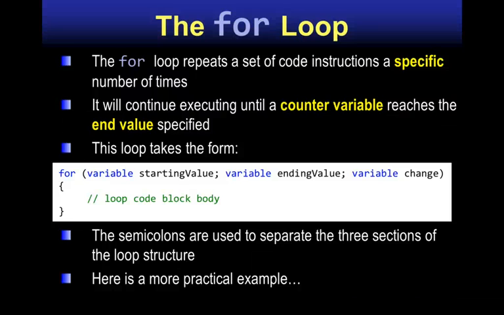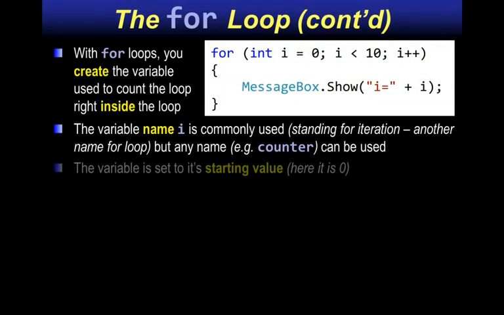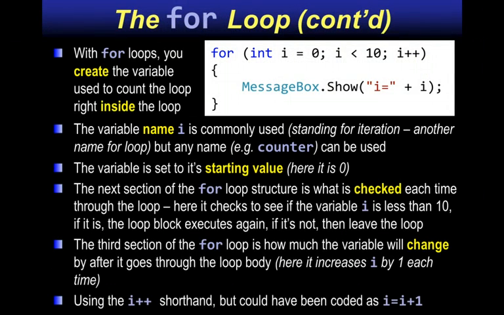Okay. So here's an example. In this example, you say for int i = 0. That's the starting amount. So i starts at 0. Then i < 10. That's its ending amount. So it keeps going while it's less than 10. And i++ means i will increase by 1 each time through the loop. So that's a very simple example of what the for loop looks like. It's tricky, though, to analyze this.